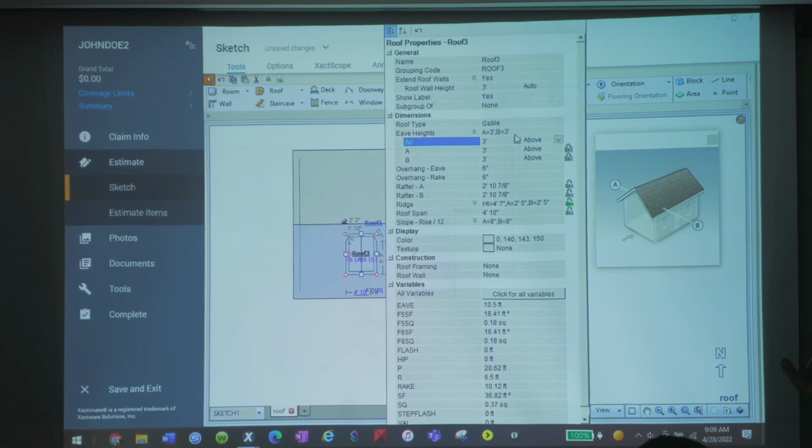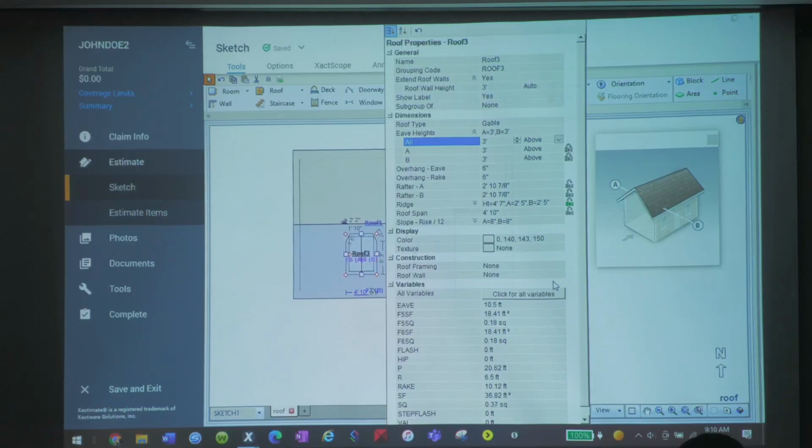Look at up top at the screen. Remember, guys, if I'm showing you something, look at the screen first, then go ahead and try to do it on your drawing, okay? Eave height, where it says all, hit the number 3, then hit enter. Miss Ashley, is that a dormer? That's a dormer. Okay, so go back to the plan view.